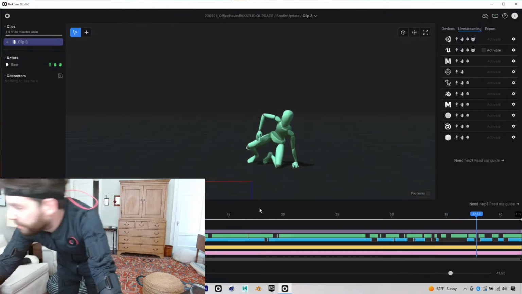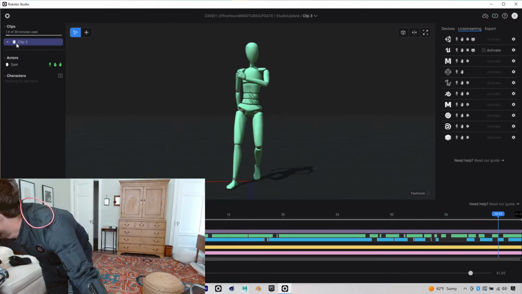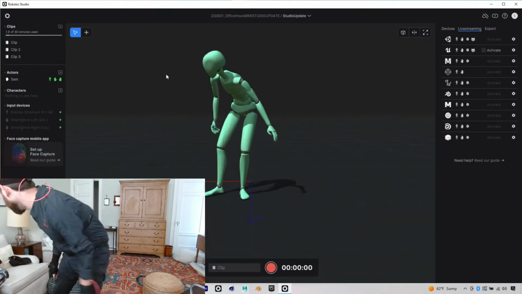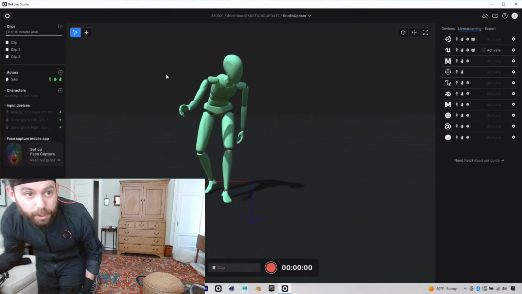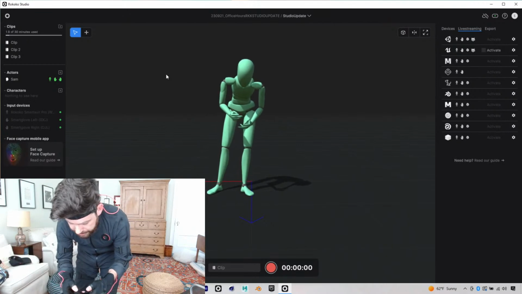A very explosive Pokemon. Okay. Looking great. Last thing we're going to do is record a little facial mocap.